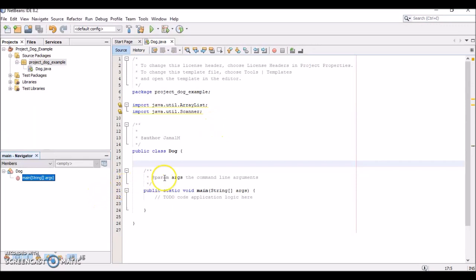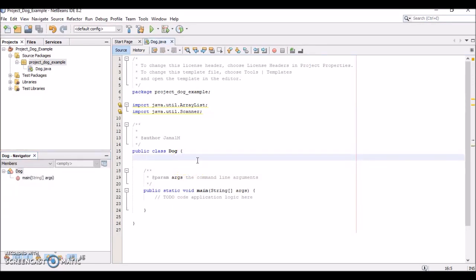In this example, we're going to create a class for a dog. We're just going to keep it simple. I just want to go through the different concepts. The dog's going to have a name as well as a list of toys. We're going to create another class that's going to be used to test this dog class. We're going to call that class DogTest. So let's get started with the dog class.